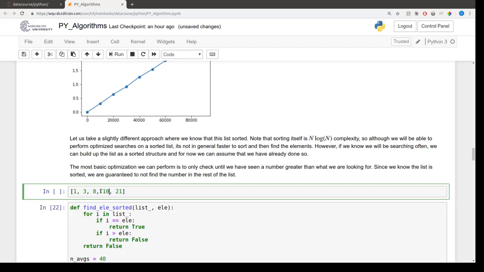And we kind of broke the list down into parts. Halves, then quarters, and then we would have done eighths.